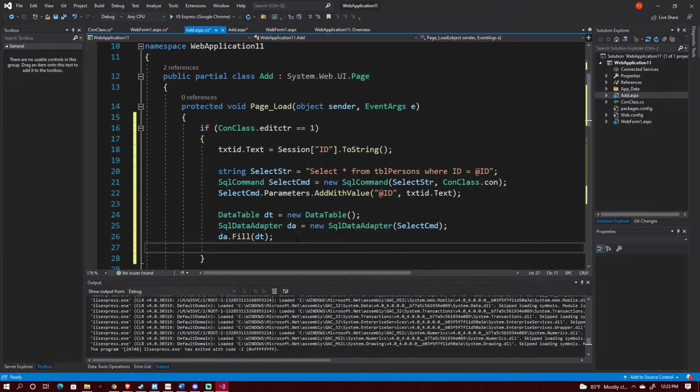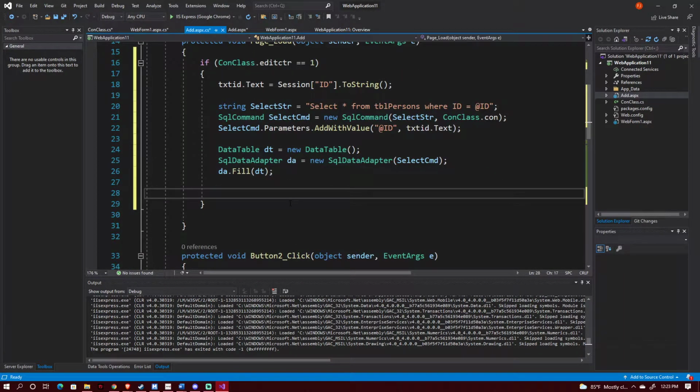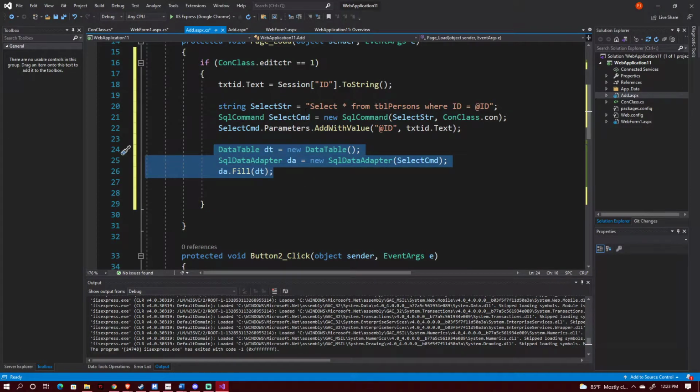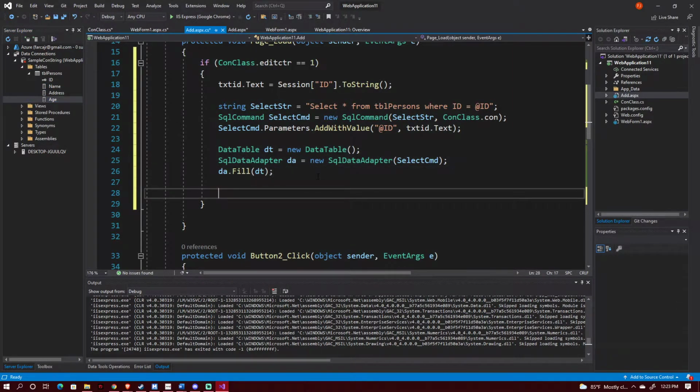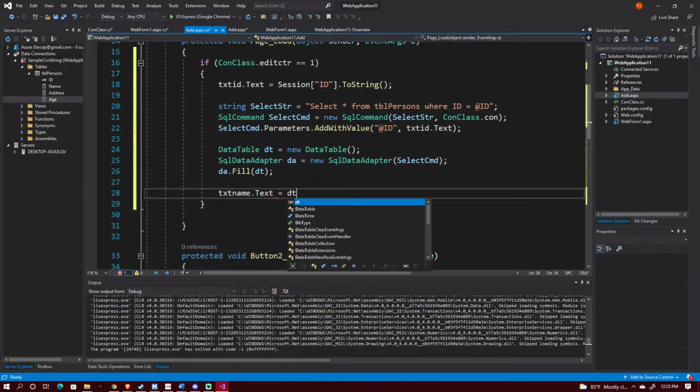So the next thing is it will extract the data from the data table, and please be reminded that we are using the number of fields that we have, so 0, 1, 2, and 3. Okay, so what I'm going to do is put in the name coming in from the data table, text equals to dt.rows.